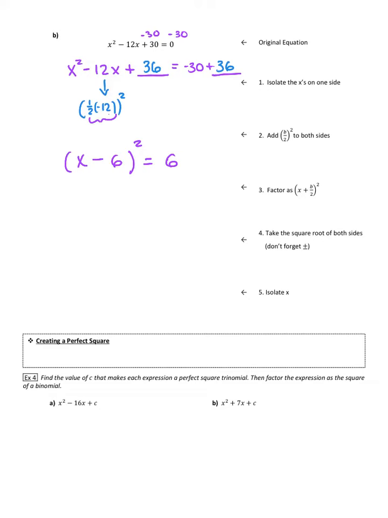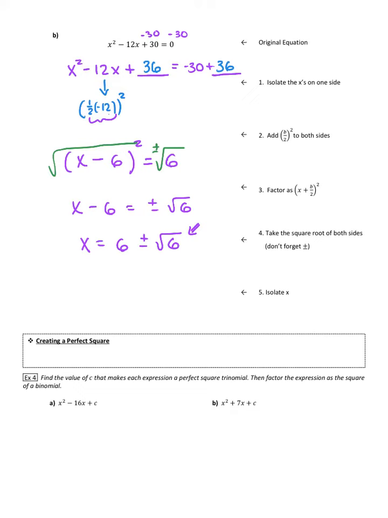We're ready to take the square root of both sides, and then we can simplify. So x minus 6 equals plus or minus rad 6, and then we just add 6 to both sides. So 6 plus or minus rad 6. If this radical could be simplified, you need to simplify it. If it's a perfect square, then you're going to actually find the two answers. It's what I call take the high road, take the low road. 6 plus whatever that number is, 6 minus whatever that number is. But so far, we've just had radicals there.